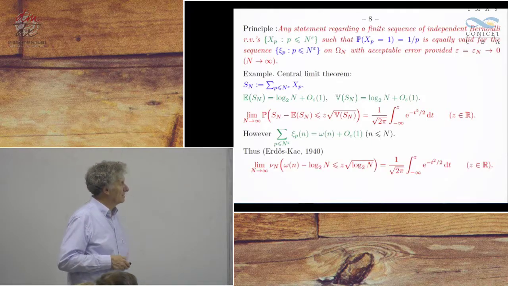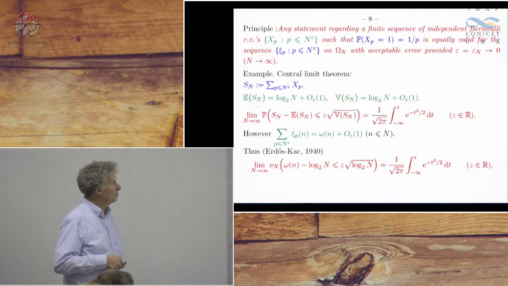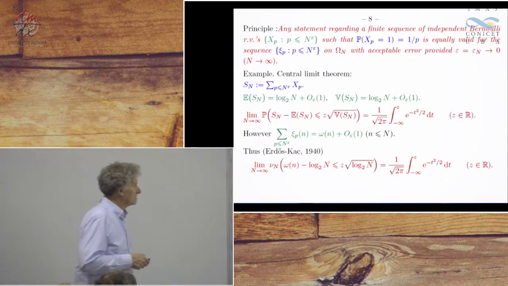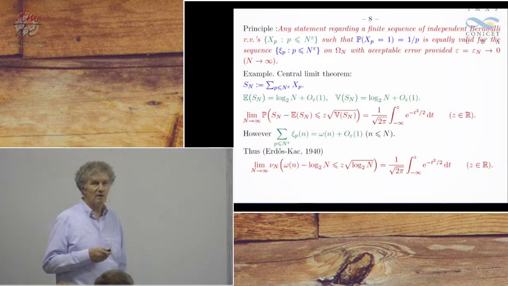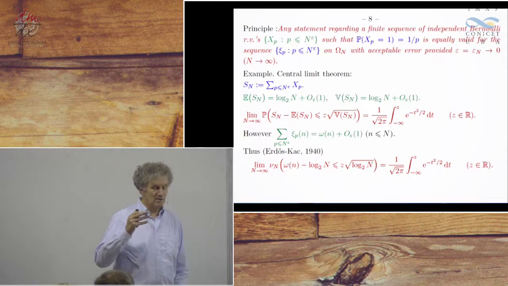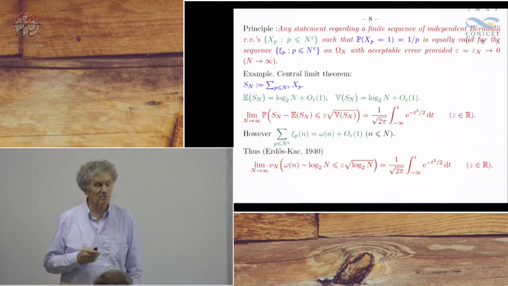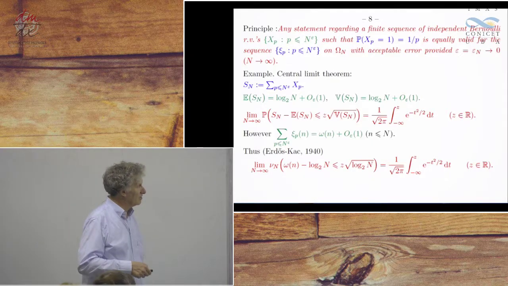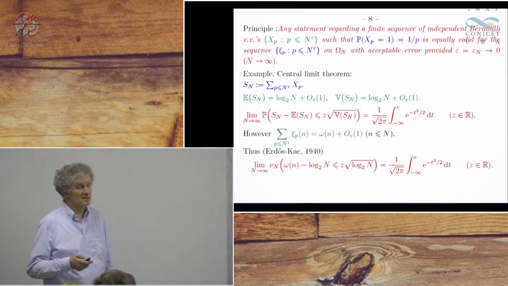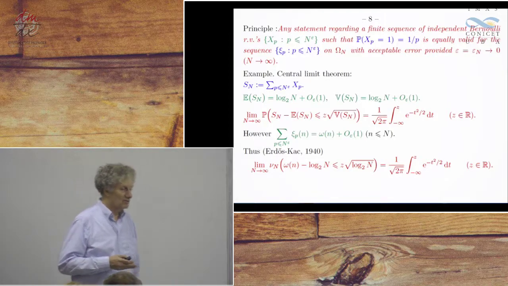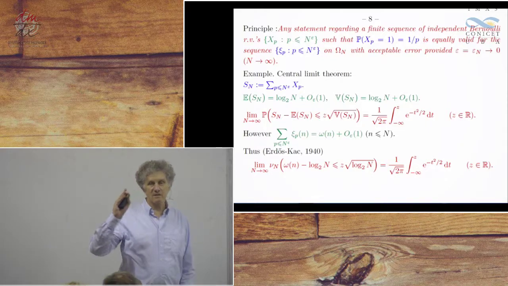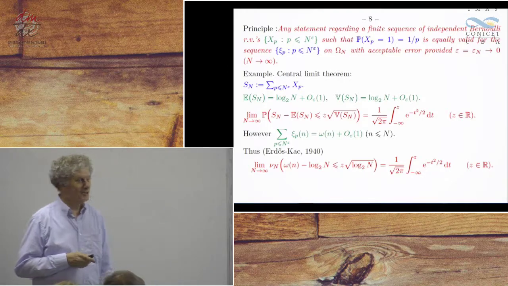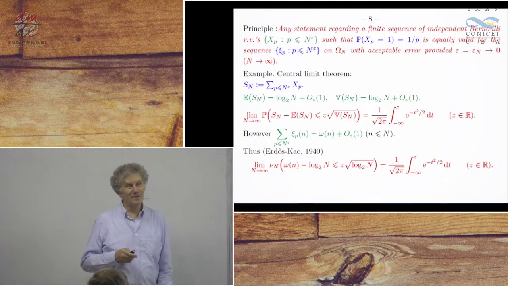So we get with this setting the Erdős-Kac theorem, 1940 in Princeton. Kac was lecturing. Erdős was sleeping in the room, and suddenly he heard that Kac was speaking of number theory, and Kac was saying that, well, he was conjecturing this result, but he couldn't prove it. So suddenly Erdős woke up, and after 5 minutes, he raised his hand and said, I can prove the result. This is a true story. I know it from Erdős himself.